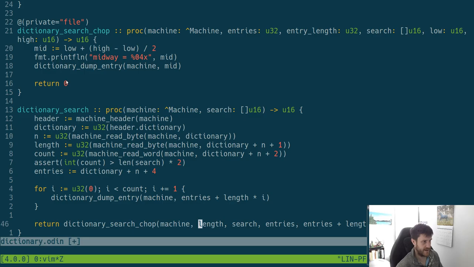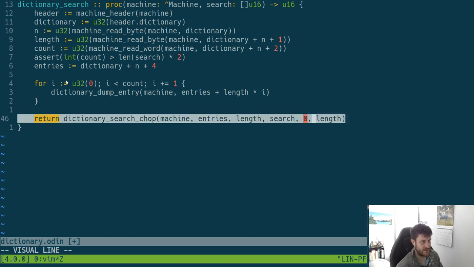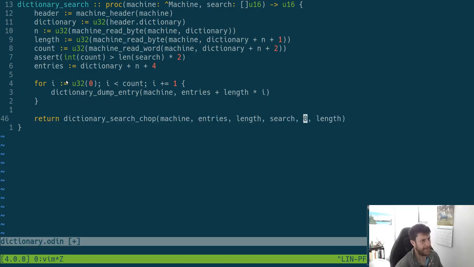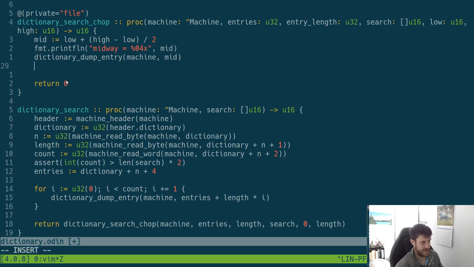The low high can then just be 0 and length, which I think looks a bit more readable down here because you can see that they're kind of indices. And I guess this is going to return 0 if it can't find it, but if it does find it, it will have to add on 1. If found, add 1.